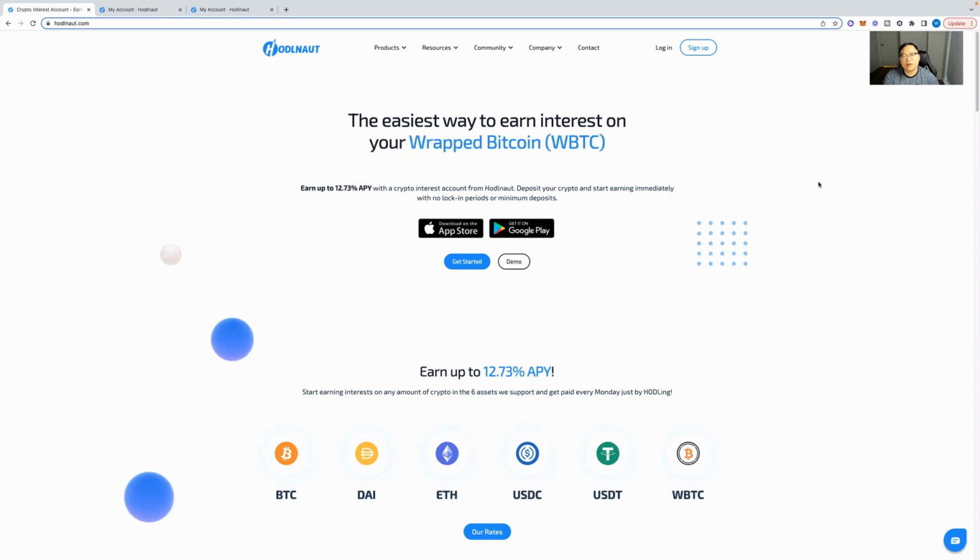Okay. So this is a way, let's say you took profits on your cryptocurrency and you're holding stable coins, or you just have a bunch of funds that you want to utilize and keep safe in stable coins, you can do so and then earn this high level of interest. So all you got to do is download the app on the App Store or Google Play, or you can use the website and utilize this platform. All right. And so I'm going to show you guys a little bit about the platform.